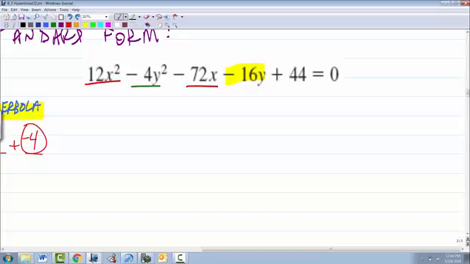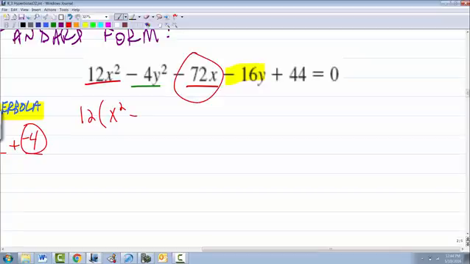All right, now I'm going to discuss what first hour did, and I almost fell on the floor because I've done this example many years. Look at all the terms. Anything in common with those terms? Too late, though. We can't do that. But what is in common with all the terms? 4. You could have divided everything by 4 and then made the question a little bit smaller. But that's not a big deal. We're going to stick with this. What does this become?